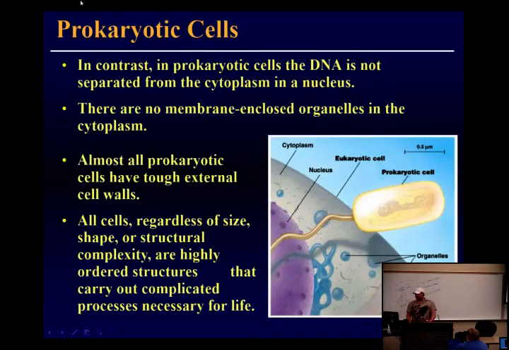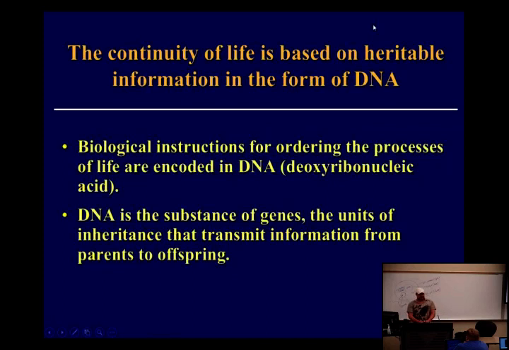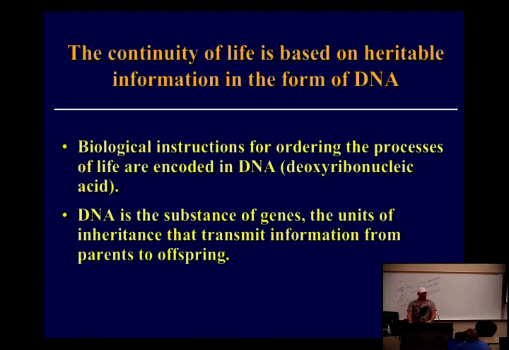Eukaryotes that have cell walls are defined by what kingdom they're in, and we'll talk about taxonomy in a second. All of our heritable information is found in DNA. DNA is an instruction book — it's found in the nucleus and it doesn't do anything by itself. It's like a cookbook: your cookbook doesn't make you dinner. You have to read it and follow the recipe. Even though you have all this information, you are proteins — that's what makes you what you are. The DNA is just the recipe book.